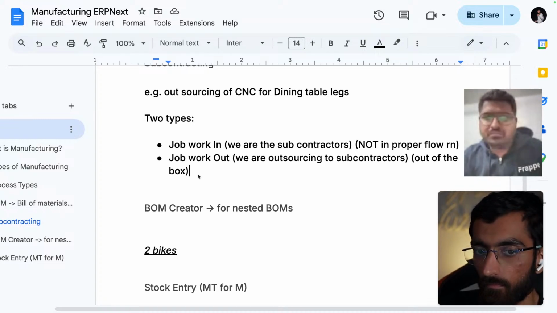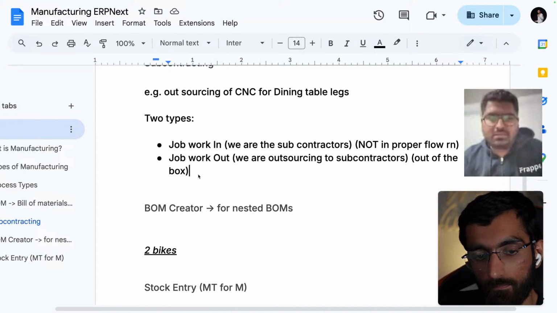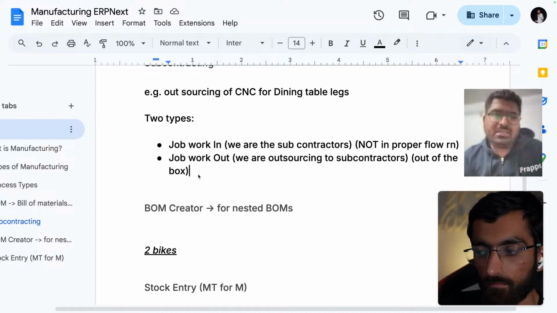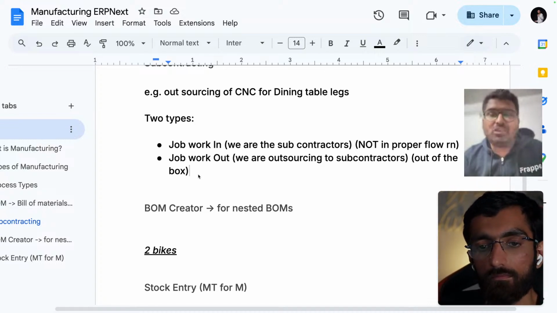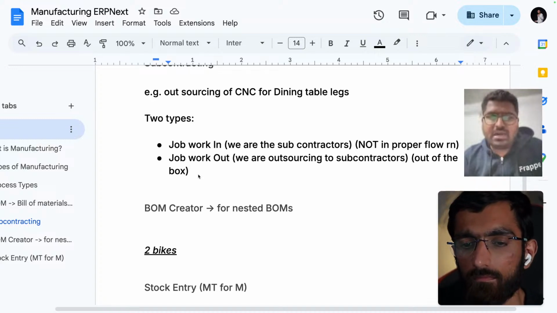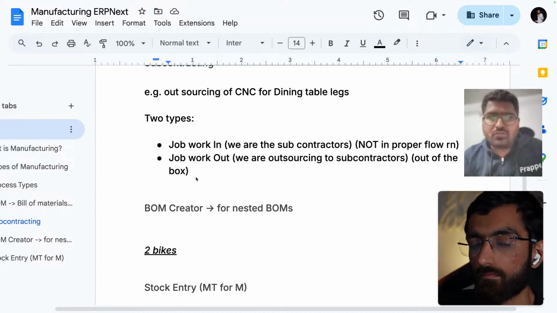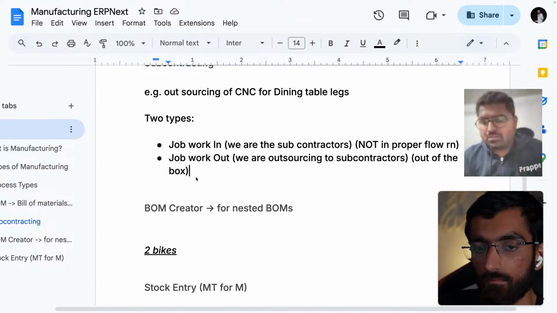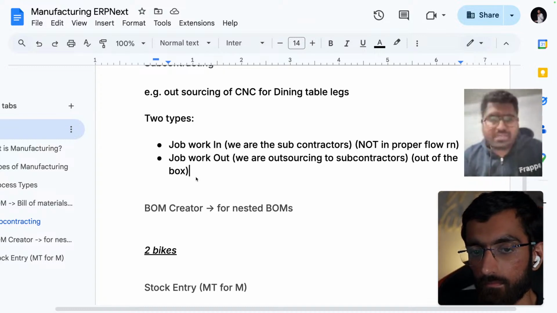When you say subcontracting, it is a type of job contract where certain kinds of work are outsourced to other companies. The best example of subcontracting which I gave you last time was tailoring.